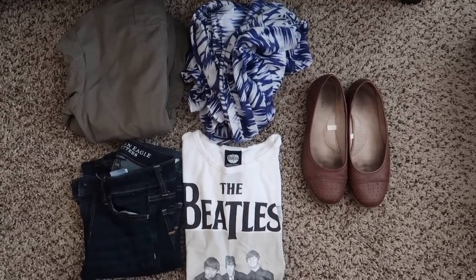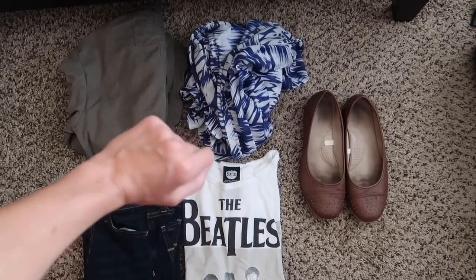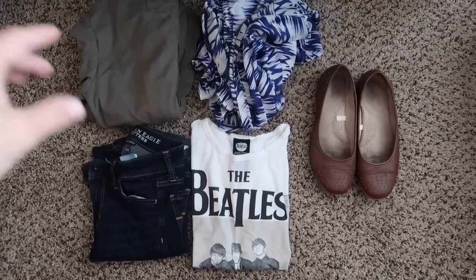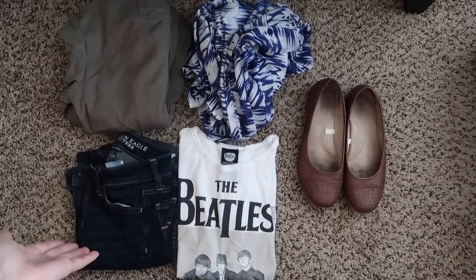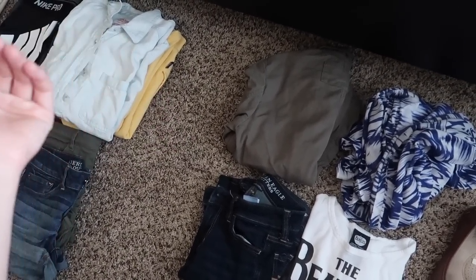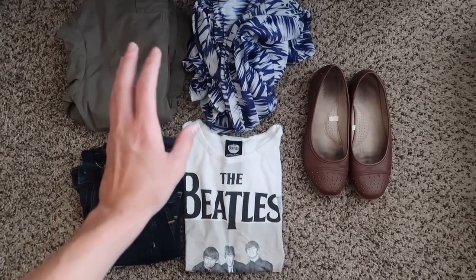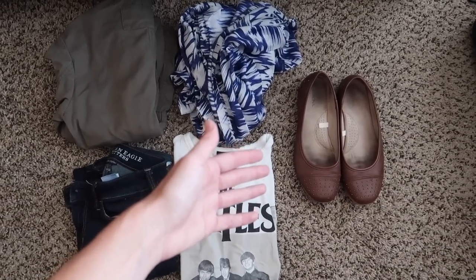As far as my day of travel outfit, I've got my jeans, this army-style jacket, a scarf just in case the plane is cold and I can use it as a pillow, a plain white t-shirt with the Beatles on it, and some closed-toed flats. For your actual day of travel outfit, I highly recommend wearing some of your bulkier pieces — that's why I'm wearing my jeans, it opens up more space in the suitcase. I'm also taking a sweatshirt since I'll be wearing this jacket on the way back and don't want it smelling like a bonfire. In the fall or winter this would mean wearing your boots while traveling so they don't take up space in the suitcase.